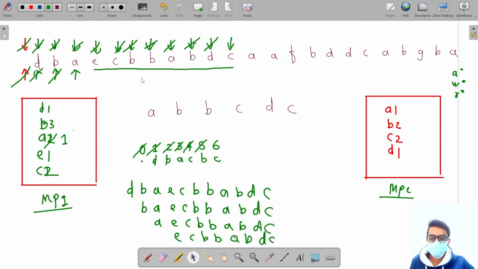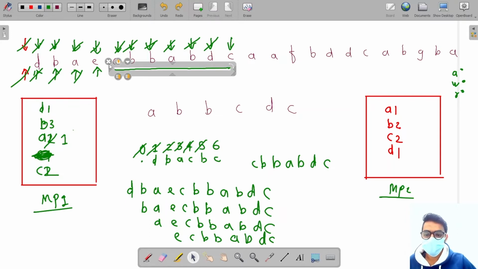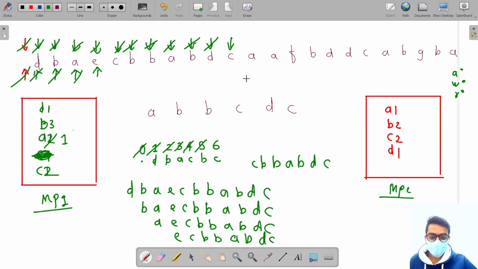So let's remove this. After that, releasing e. After releasing e from this map, nothing is going to happen. We can also say that from this point to this point we have another substring whose length is also smaller, that is c b d a b d c. Its length is smaller than this, so we got another smallest substring that contains all the elements present in our string 2. So updating the i and j from this point.